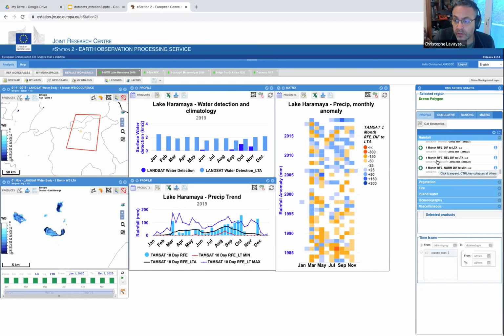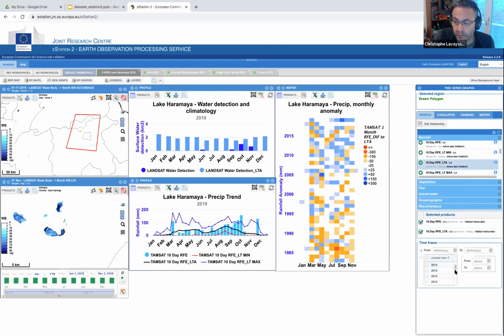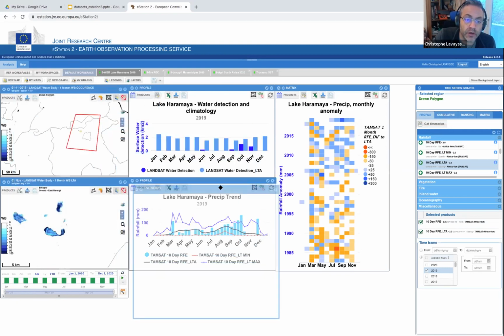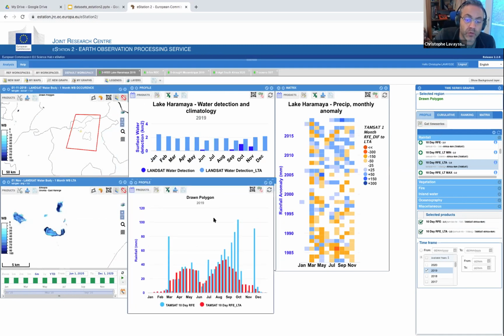Timesat 10 days rainfall and 10 days rainfall LTA for 2019. And I plot it for the drawn rectangle, the polygon shown here, and then I can show it and see if in the wider region we are more in wet conditions.